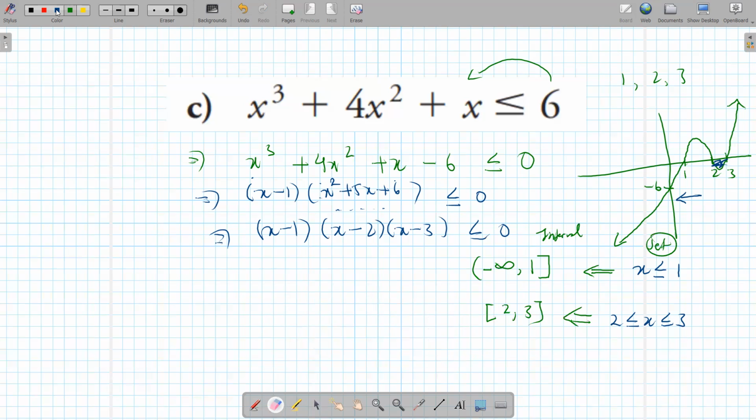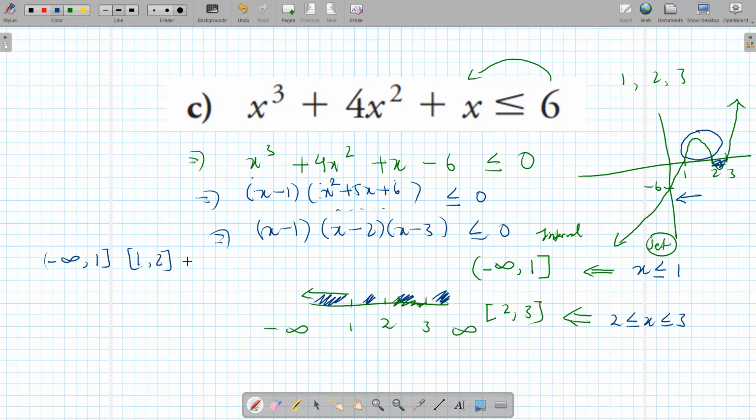Now let's try doing this algebraically. We know our critical values, let me just keep this here. We need to check it here, here, here, and here, okay? There are 4 different intervals that we need to check. So we have negative infinity to 1. Then we have 1 to 2. We just want to see what the graph is doing here, whether it's positive or negative, but we're doing this algebraically. Between 2 and 3, what's the last interval? This one.